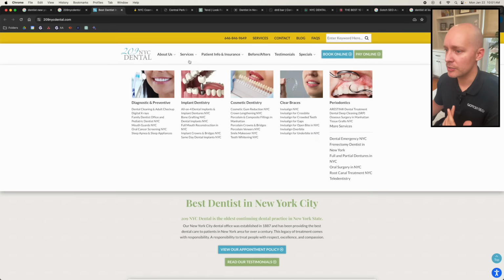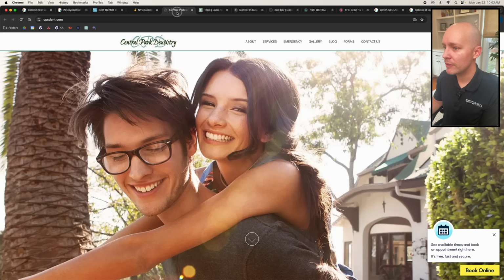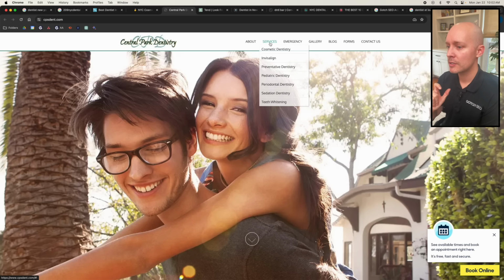So if you go back to this site, you see they have this little arrow here, which signifies to the user that you can actually see more, right? But when you don't have that, just that one little element alone looks like, oh, I don't know what services they have. You may not even know that they have any more because there's no clear sign that that's going to be a drop down. Okay, so little subtle design changes that make a huge difference as far as how users can navigate your site.